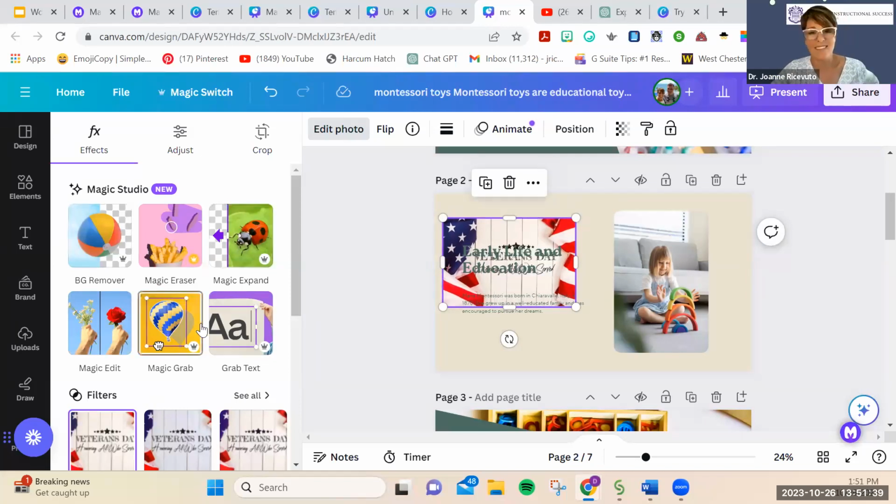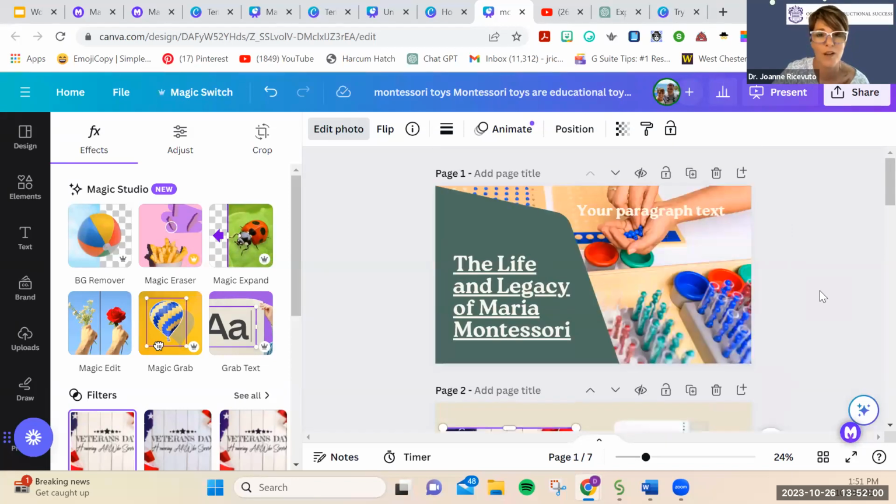This is stuff that I'm learning myself. Maybe I'll do another workshop on just these Magic Studio buttons. I just wanted to show you how to do the PowerPoint and that sort of thing. So without further ado, are there any questions or anything that I can try to show you before I let you all go?